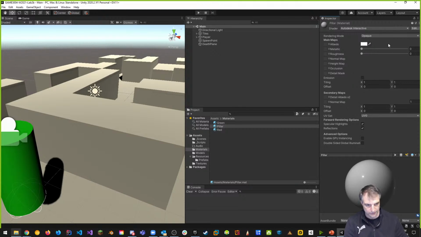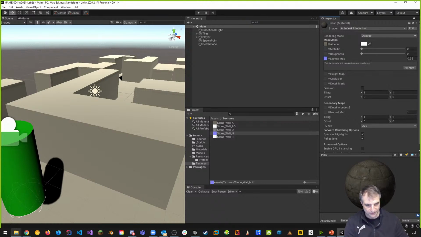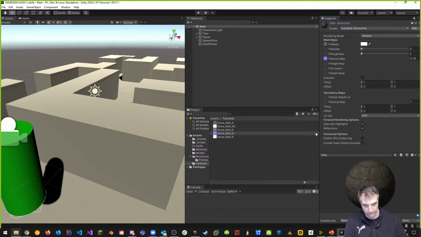So we can go back. First of all, let's lock it. On the top right corner, you can lock the inspector that you're looking at. And we can go back to our textures and start pulling them in. So Stonewall albedo. When I pull in the normal map, it's going to say it needs to be fixed. Sure, fix it.